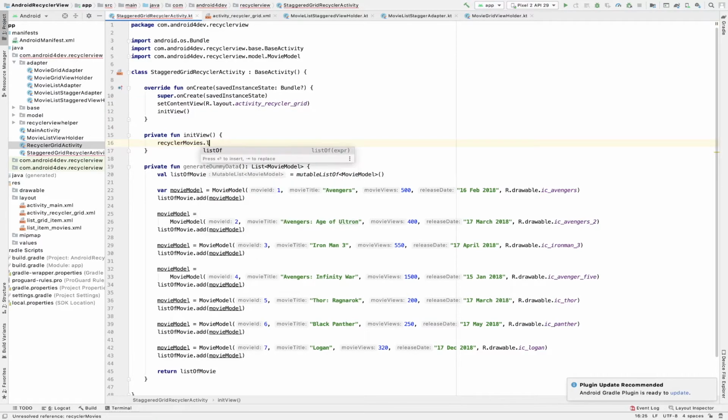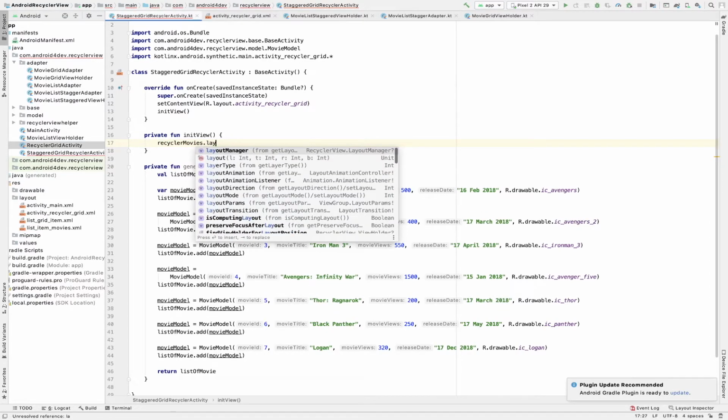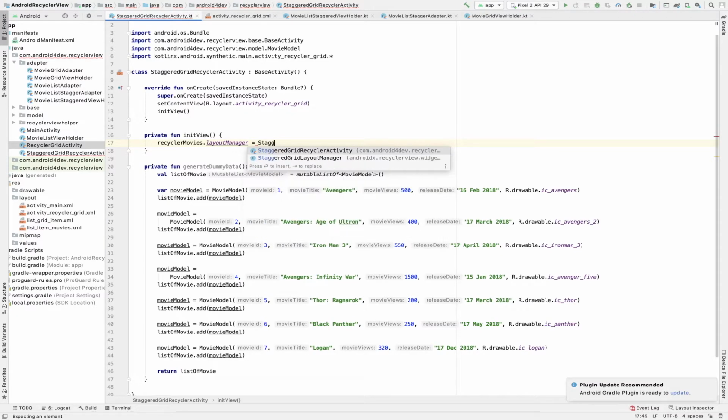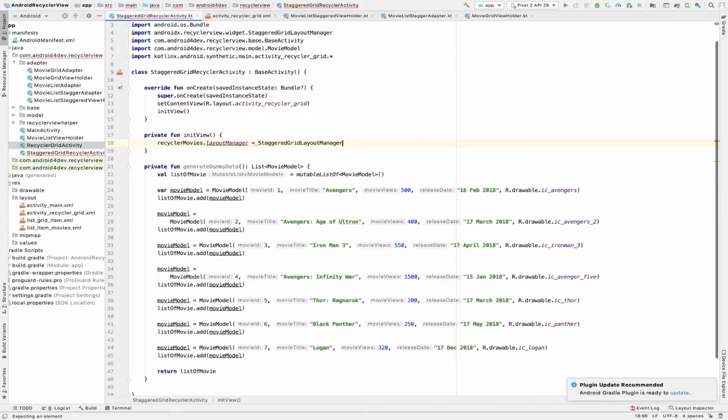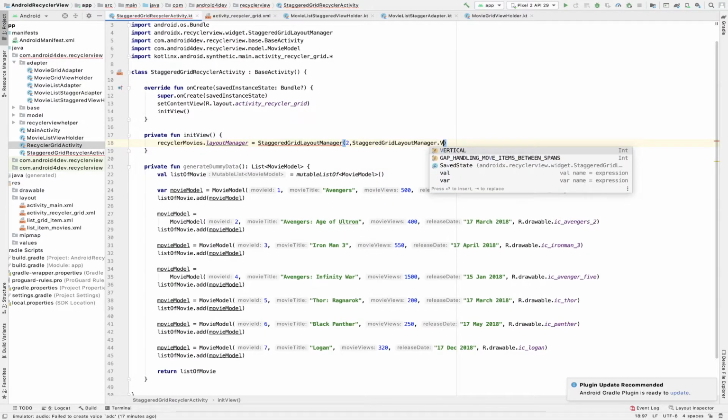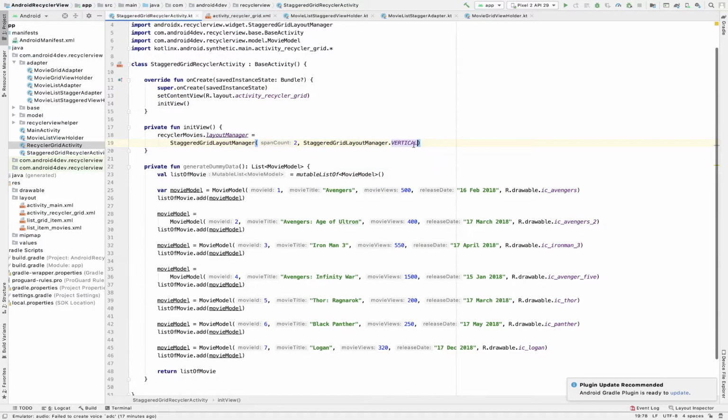we will use layout manager here. Instead of the grid layout manager which we used in the last project, we will use staggered grid layout manager 2 and staggered grid layout manager dot vertical. Here we have some options.